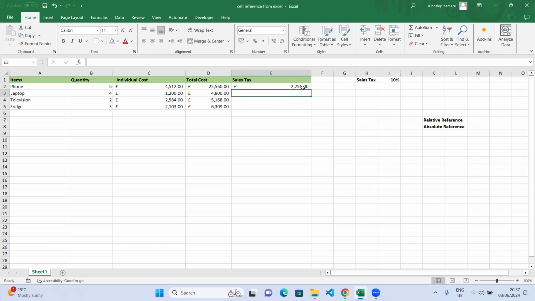That is what the sales tax will be for this particular one. Do we have any questions with that? It's just multiplication. See the formula up here.